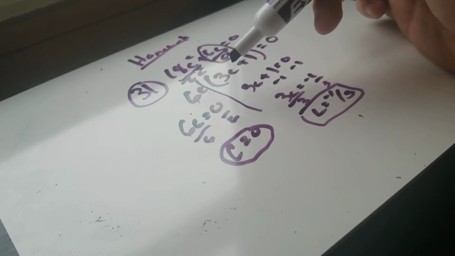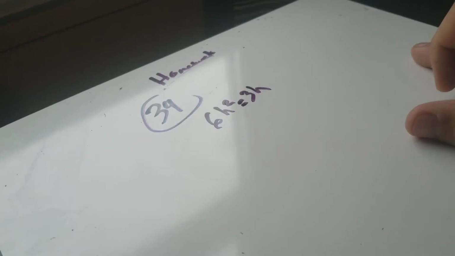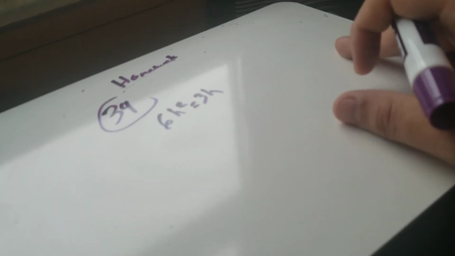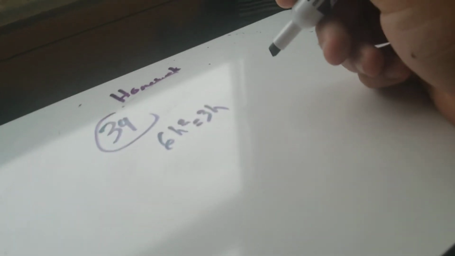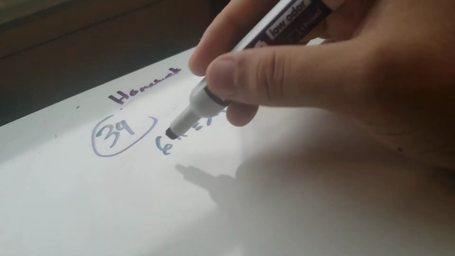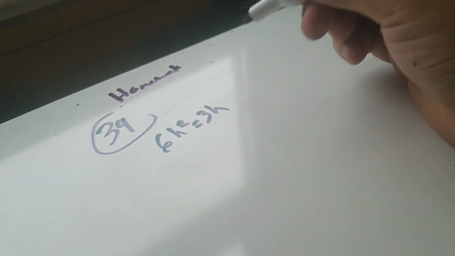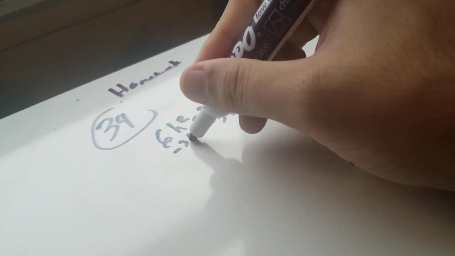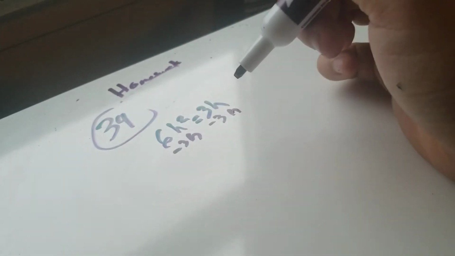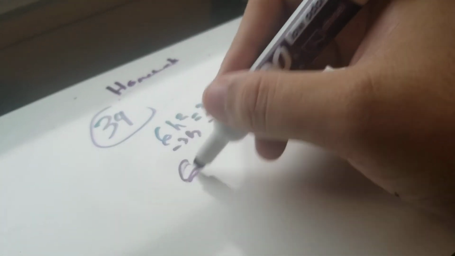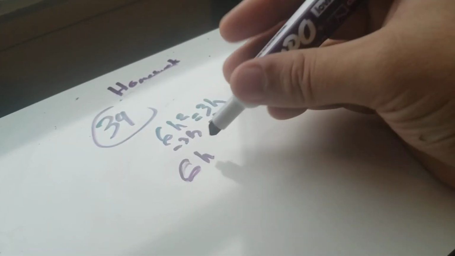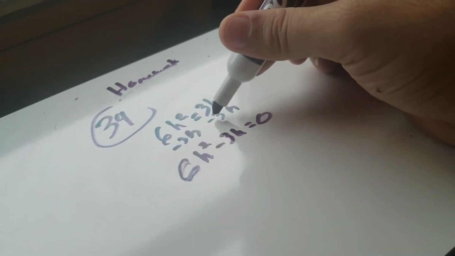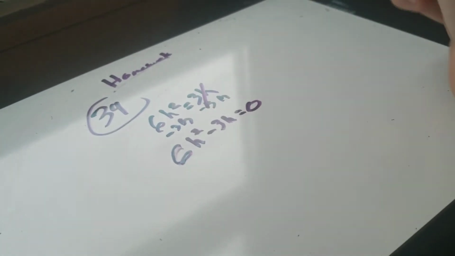Now on to 34. Okay. Next question. The problem is it doesn't equal 0. So we're going to force it to equal 0. It turns out it doesn't matter which one you subtract over. I'll just subtract the smaller one, so minus 3h. What's very important to know, h squared and h are different terms. And because they're different terms, you do not combine them. So 6h squared minus 3h equals 0, because the same thing minus itself is 0.